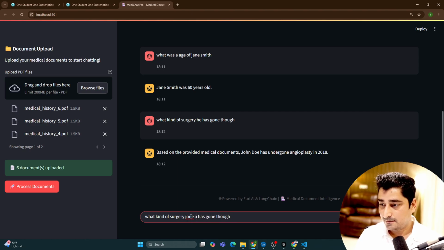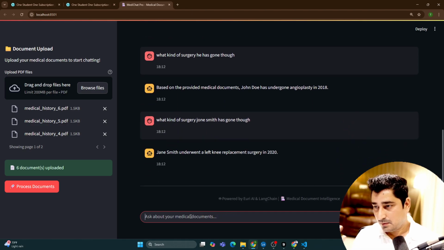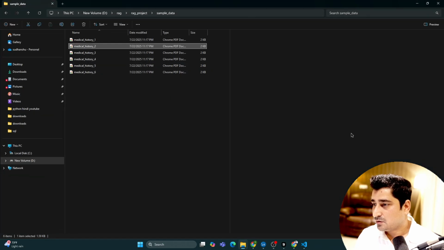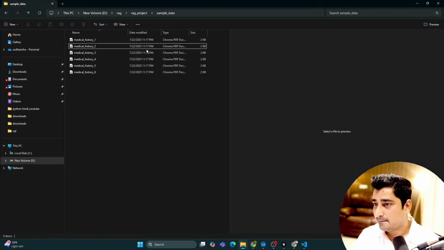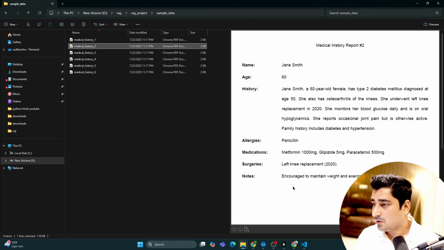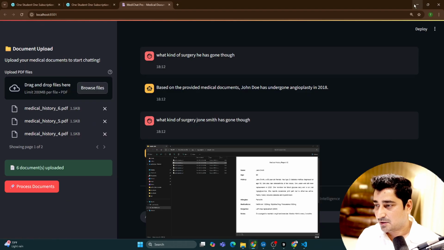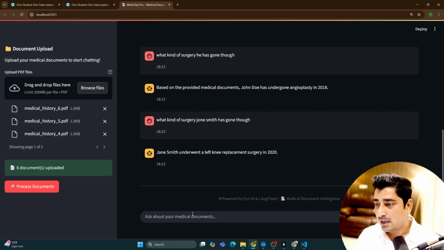Jane Smith. If I give memory, then in that case it will be able to remember. So John Smith underwent a left knee replacement surgery in 2020. I can go ahead and cross check. So he has gone through a left knee replacement in 2020. So yes, it is able to retrieve the data.